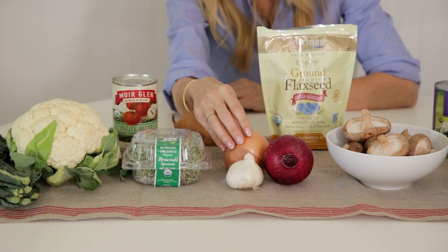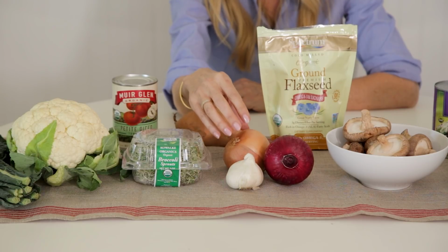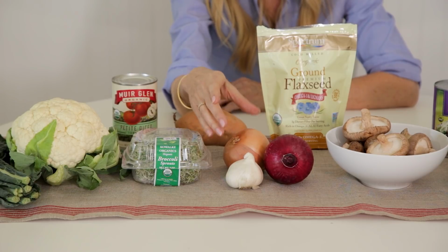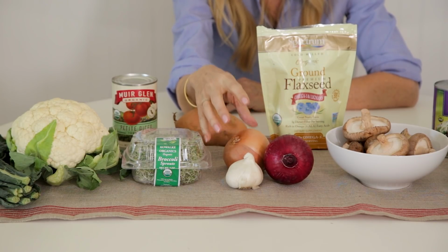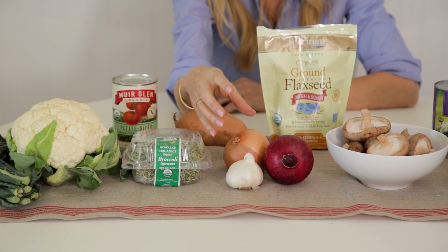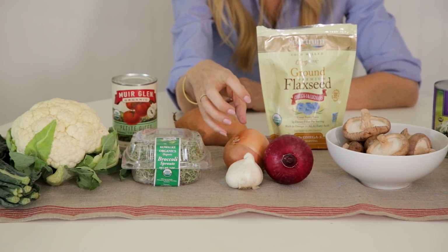Now here's the thing I want to say about onions and garlic: you want to try and eat some raw every single day. I know most of us cook with onions, but try and eat a little bit of raw onion, and definitely have your garlic raw if you can digest it. If you can't, you might even want to take it in capsules, the dry aged garlic, because when you eat it raw, it's going to be a great prebiotic, number one, but also the compounds that actually boost your immune system, and in some cases have been found to be anti-cancer, are found in the raw vegetables.